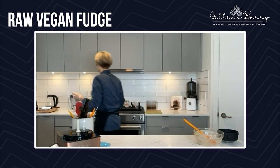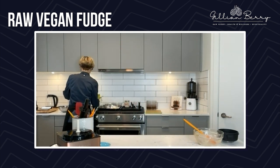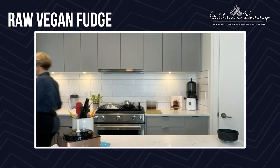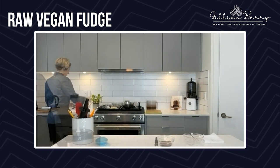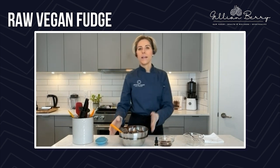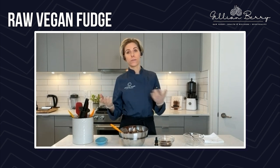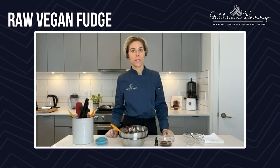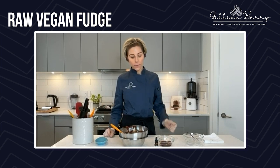So we're going to make our own healthy raw vegan chocolate. Now, when I say raw vegan chocolate — in reality, cacao is not fully raw because during the fermentation process it reaches over 48 degrees Celsius, the raw threshold. But it is a healthier version than cocoa. If it's called cacao as opposed to cocoa, then it is unroasted — from unroasted beans, not heated at a really high temperature. I prefer the flavor of cacao — it's sweeter, it's milder. You'll notice that cocoa looks really dark and to me it tastes a lot more bitter than cacao. There are a lot more nutrients and minerals left in the cacao, so it's just a healthier alternative.